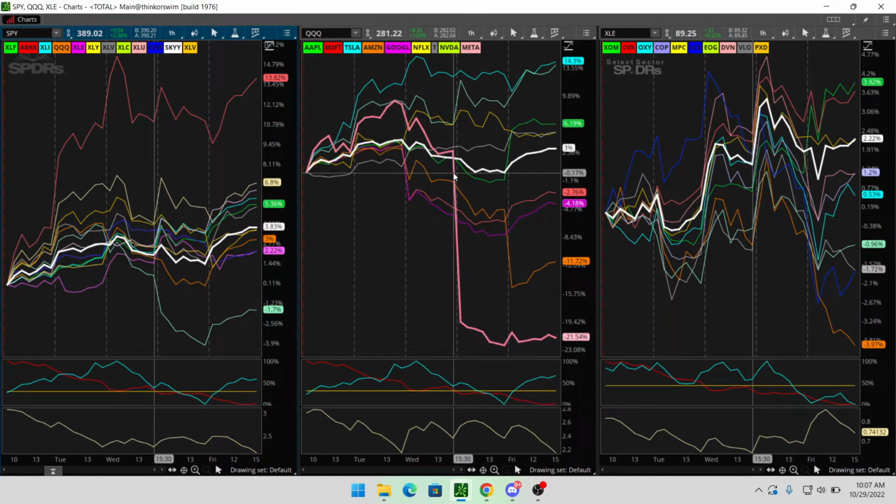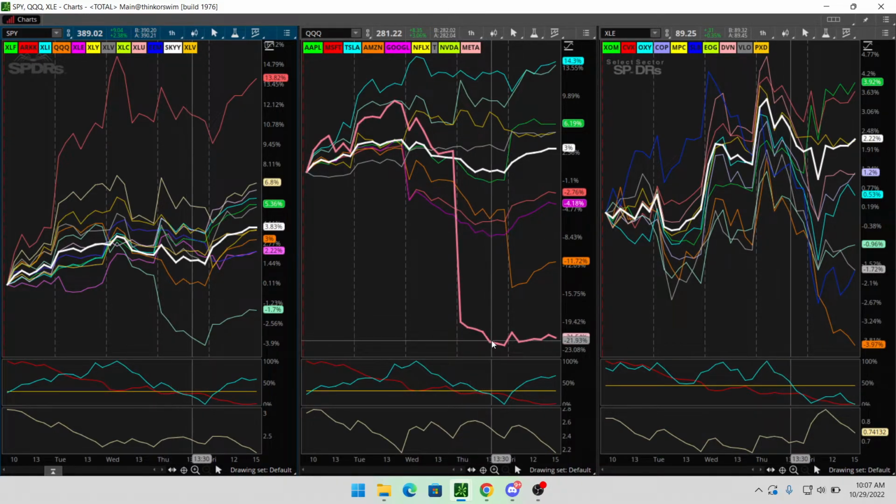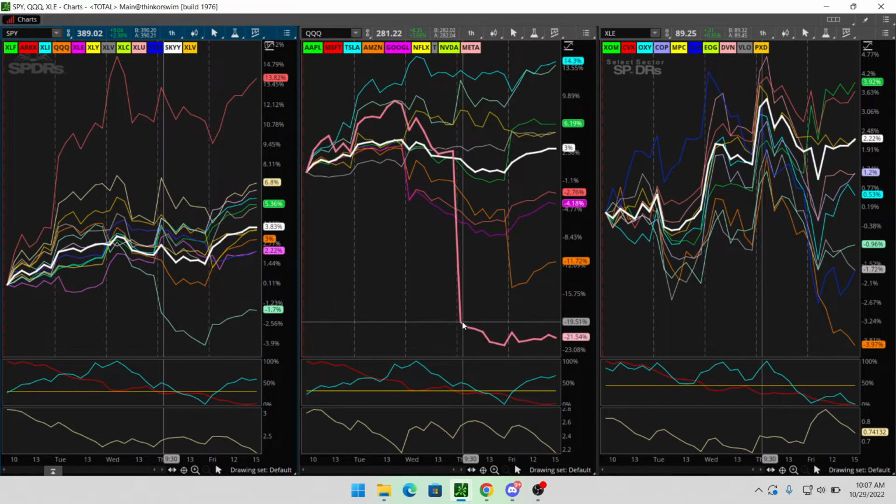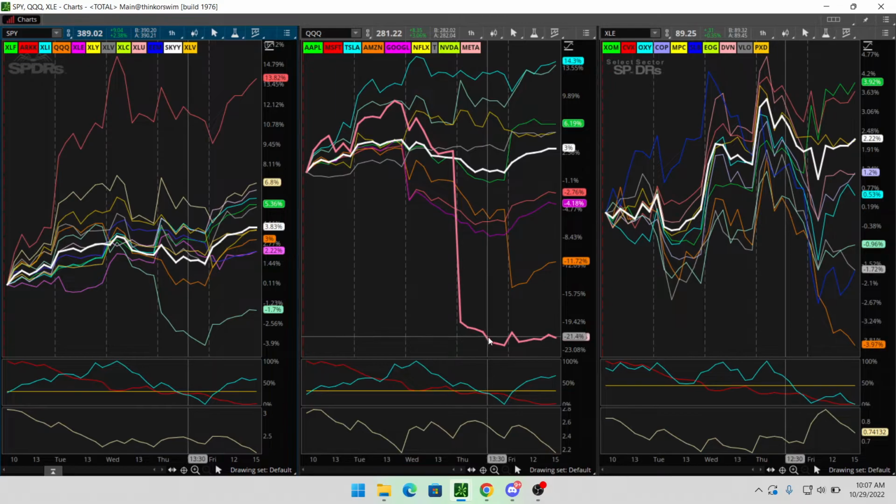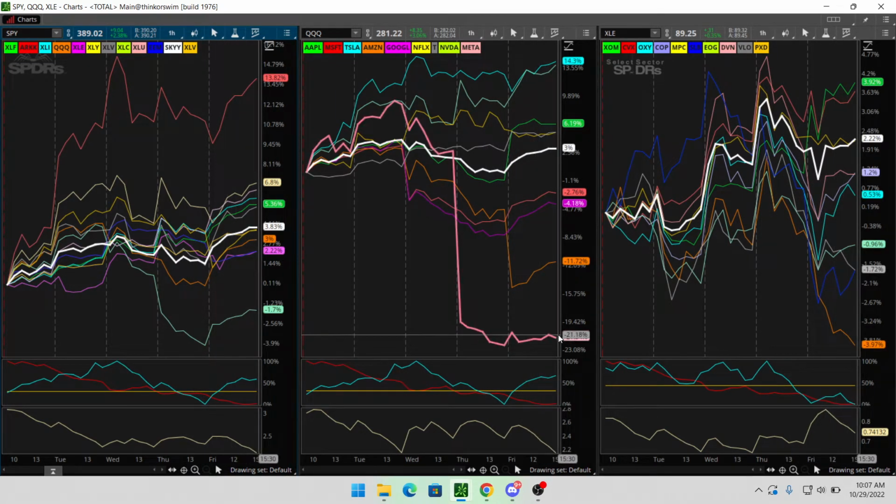This Meta move happened overnight. It may have been so fast that there wasn't a lot to it, but even if you saw this and got in the next morning, yeah, we're down a lot, but you still had a very good intraday play here. Looking at this 1 hour chart, you could have taken this put at the open and Facebook, or Meta, excuse me, continued down the entire day. So 2 days really. You've got a hard 1 day down, maybe a little bit of flatness the next day.